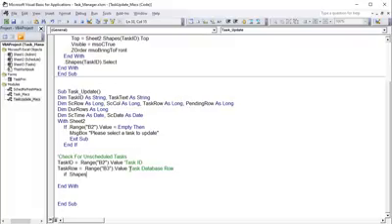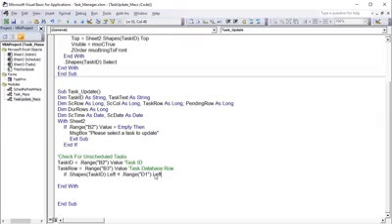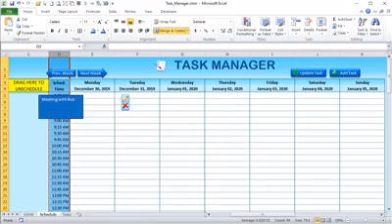We can check that through this. If dot shapes, we're focused on shapes, task ID, that's the name, dot left, the left position is less than the left position of, let's just say D1. We could use any number of dot range D. We'll just use 1. Remember, we could use any of 1, 2, 3. It doesn't really matter because they all have the same left position, not the value, but the left position, dot left, the left of that cell. And that way it's going to work regardless on any computer. So again, let's look at if the left position of the shape is less than the left position of D1.